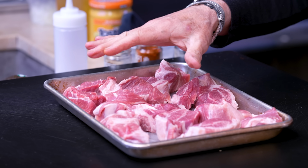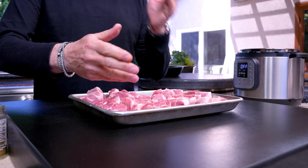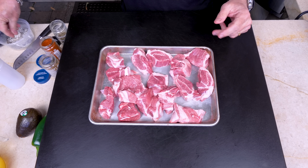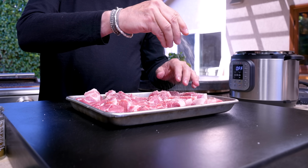This is 2.5 pounds of pork butt. No bone, of course. Cut into equal sized pieces. We've done this before, but we'll do it quickly. We season with kosher salt, pepper, garlic powder.